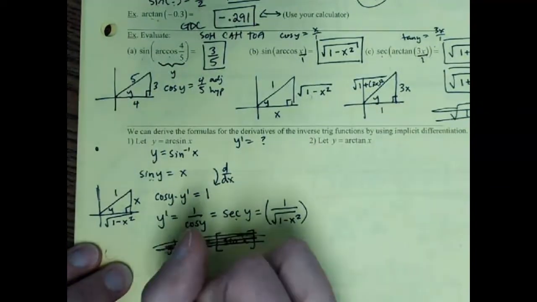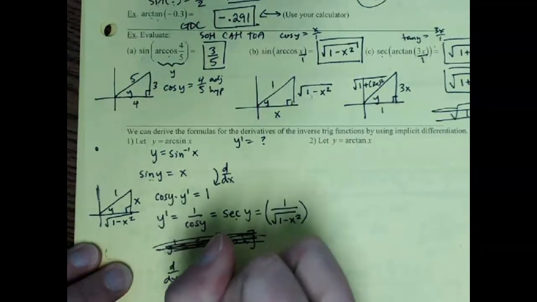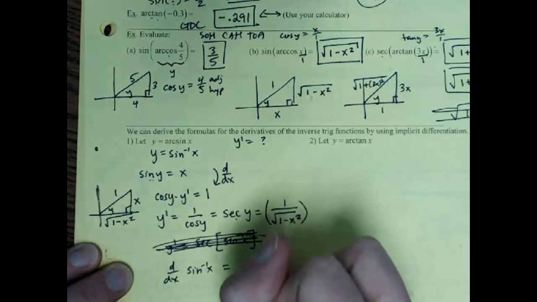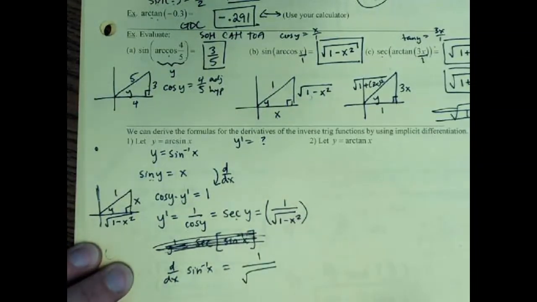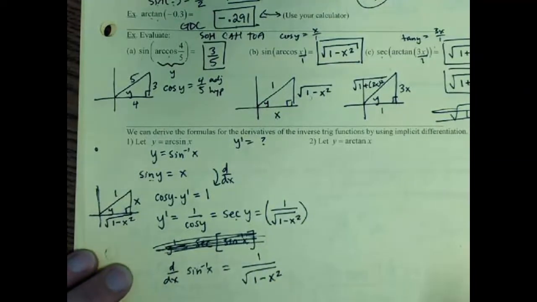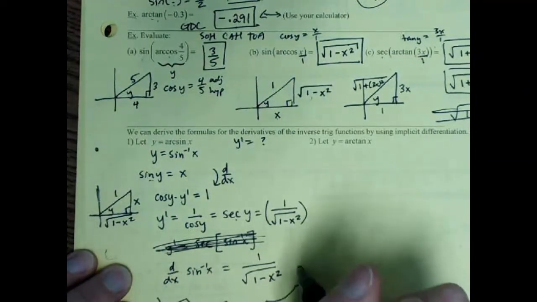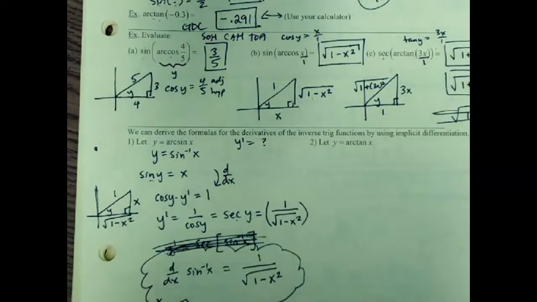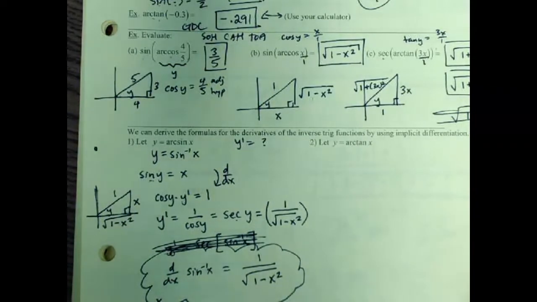It's nasty, I told you. The derivative of sine inverse of x, it's 1 over the square root of 1 minus x squared. It's not a very nice derivative, but this is just something that you will eventually just need to know. Right? Those inverse trig ones, they're just kind of ugly, but you need to know them. All right, let's do the same process to find the derivatives of inverse tan, and then on the next page we'll do the inverse secant.